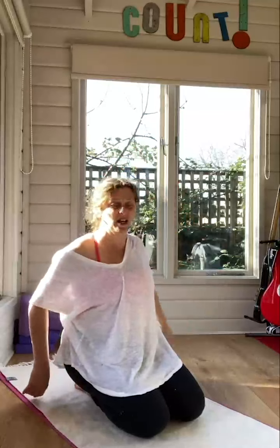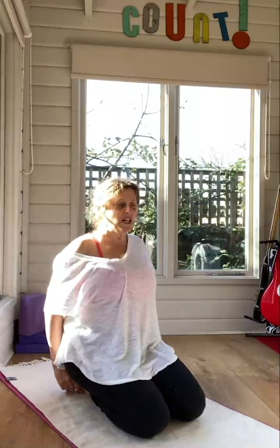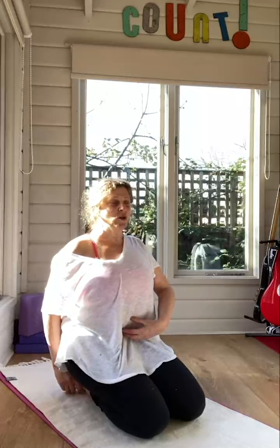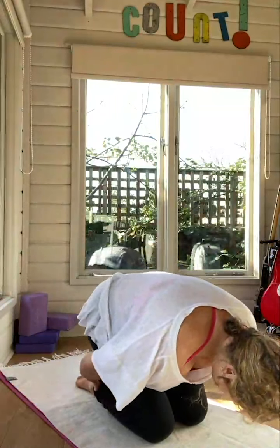It shouldn't hurt your head. So we're going to start by taking our hands to our feet. Take a breath in, engage your core, lift your chest, but pull in those little ribs at the side. I have a tendency to flare mine as I open my chest. So you want to make sure you pull those back in. And we're going to lift, as it were, your fluffy bobtail up to the sky.